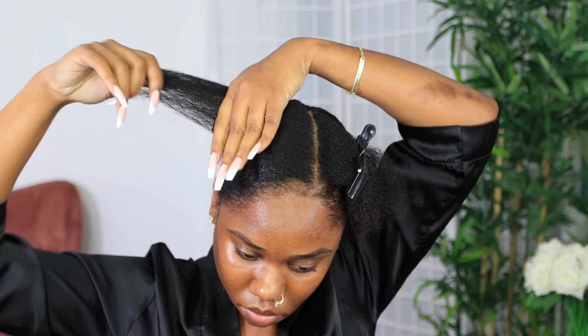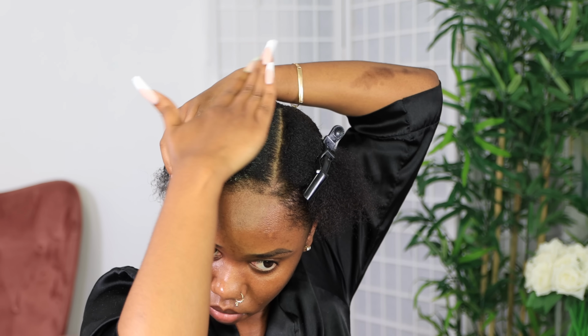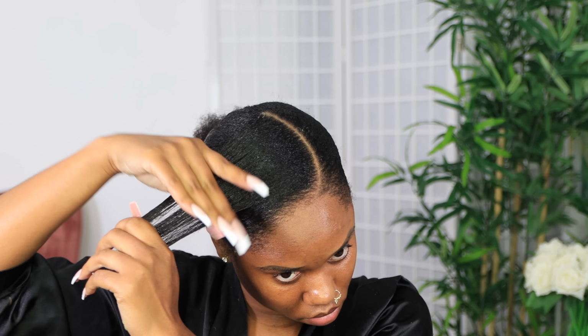Now usually with natural hair, a lot of times it doesn't matter how much gel we use. Sometimes we see flyaways, because I mean your hair is coily, like it's not gonna always behave. So using the Got2b freezing spray does help with the flyaways and keep your hair neat.